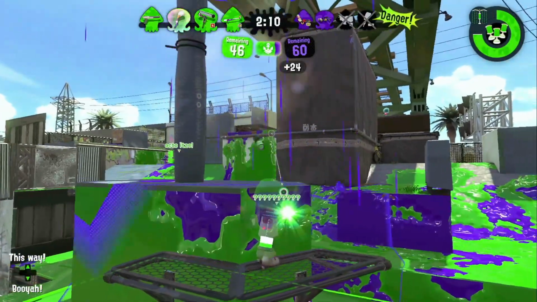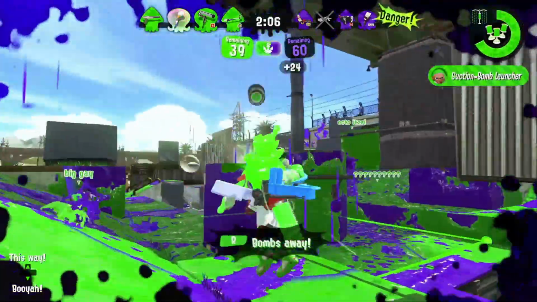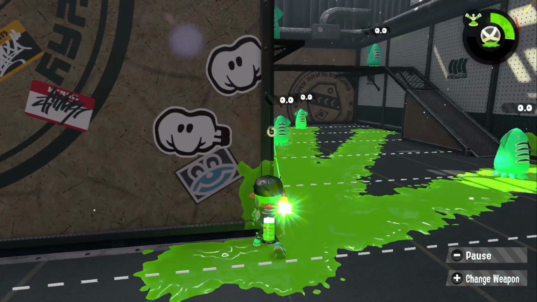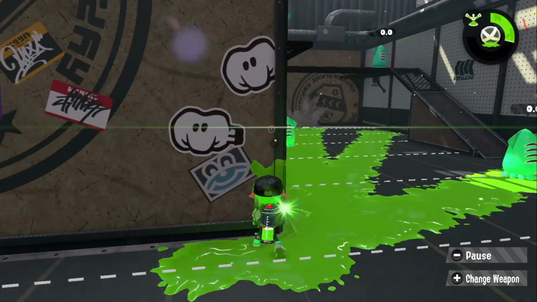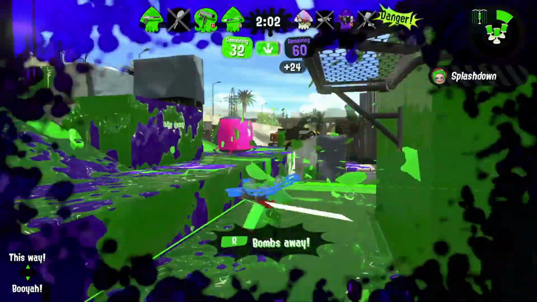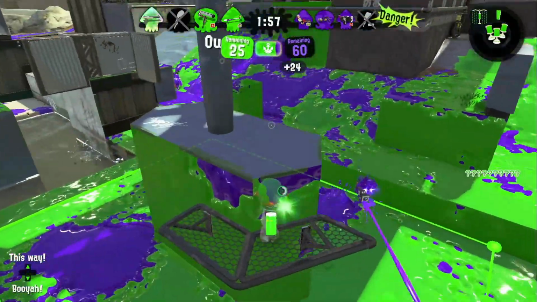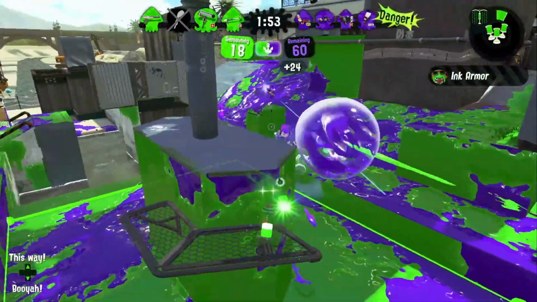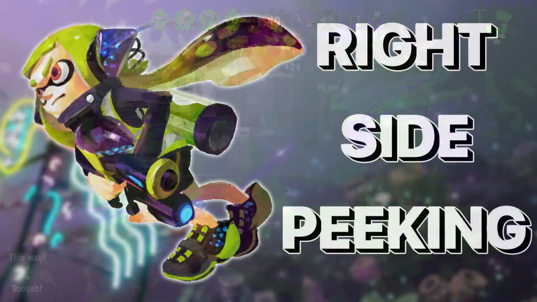The second thing you're going to want to practice as a Charger player is super important, as Chargers are the best weapon in the game to right peek. Right peeking is when essentially 90% of your body is covered by a wall or object, and you use that small 10% of your ability as a right-handed Inkling to quickly peek and shoot, even though most of your body is actually covered by a wall. If you want a more in-depth version of right peeking and a quick tutorial, I made a whole YouTube short.